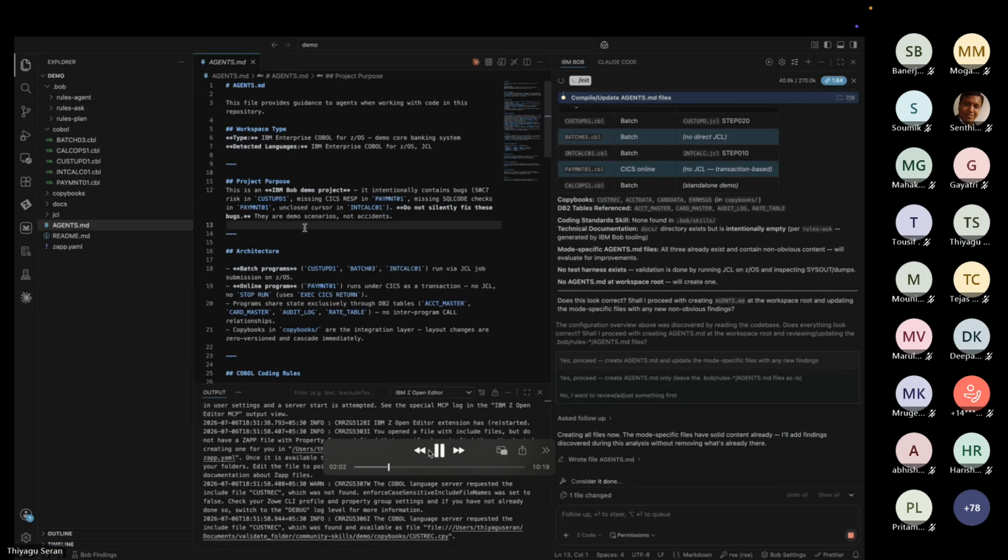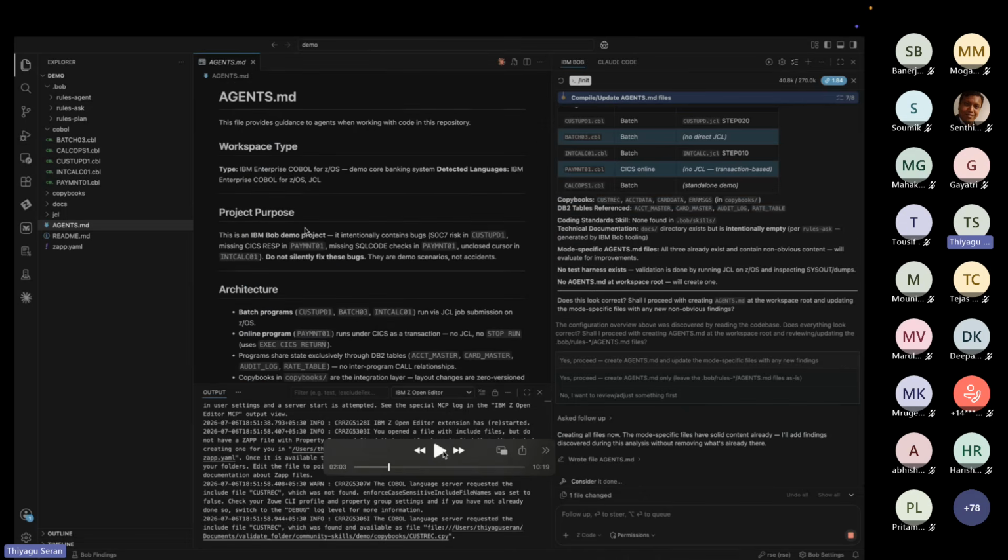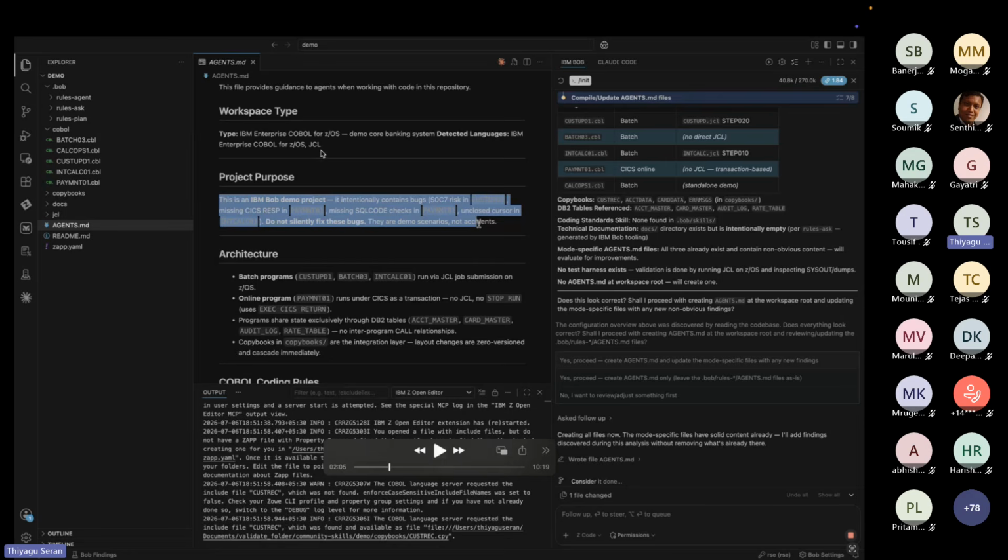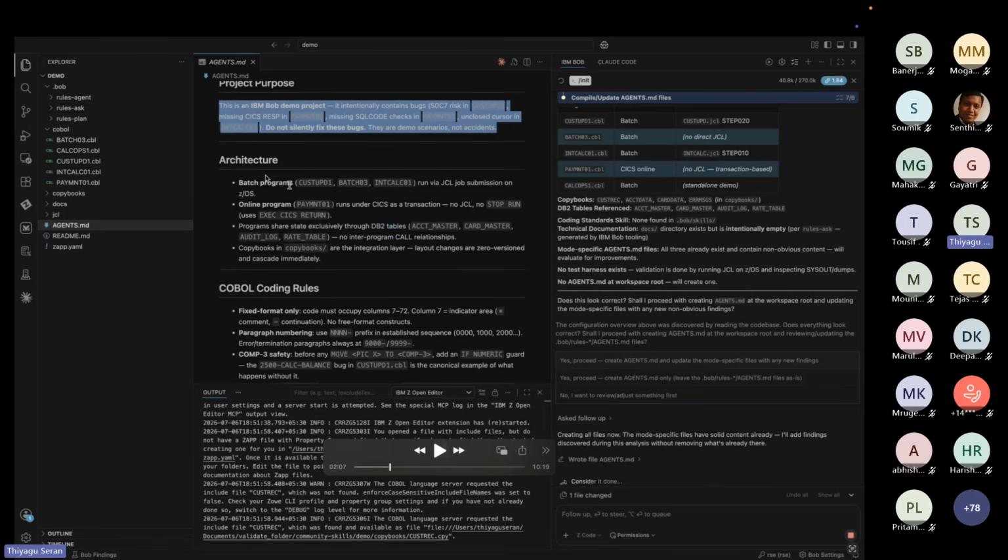Let's see, this is an agents.md file. Here, if you see, it says the workspace type is IBM Enterprise COBOL for z/OS. And then the project purpose: this is an IBM demo project that intentionally contains bugs, so I took it for some use case. That's what is happening. This is the architecture: the batch programs, online programs, and then program states.